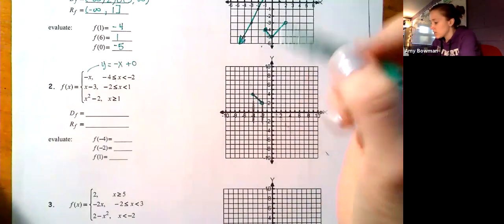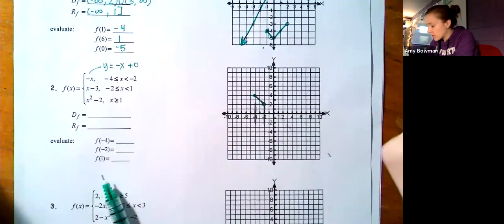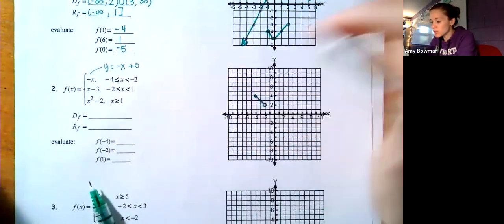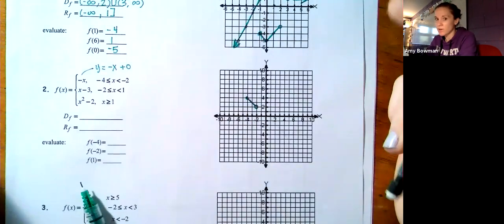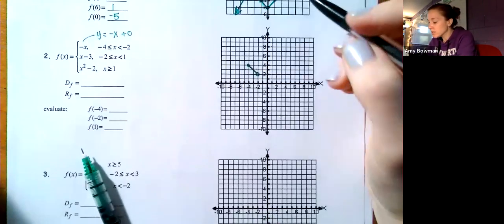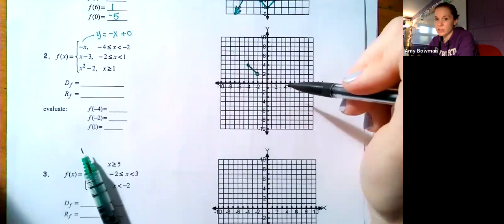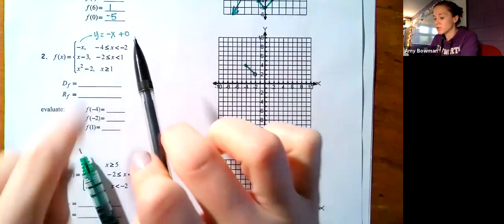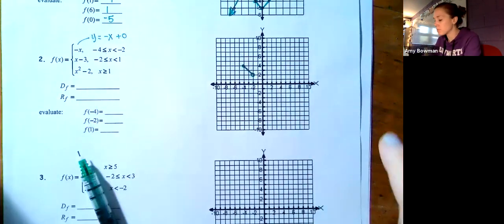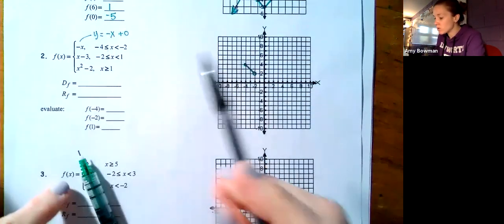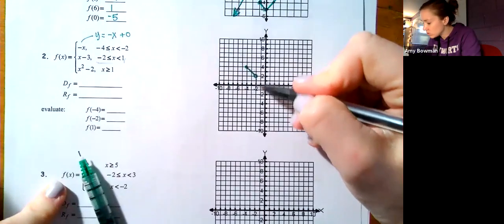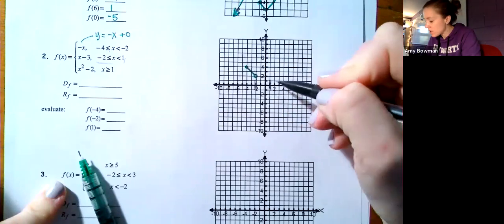All right, so that's the first piece of my function. I'm going to erase my pencil mark. I always recommend pencil with math problems, but especially on these piecewise functions, because you may have to draw the whole function and then erase it so that you just have that piece of it. Okay, the next one, between the values of -2 and 1. So from -2 to 1. So just that little piece of x is there.